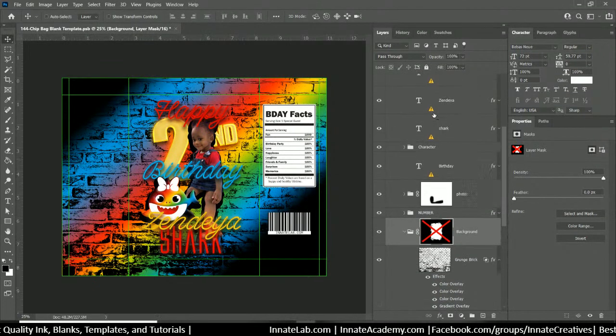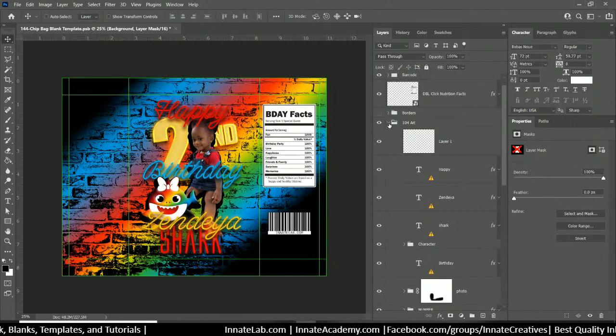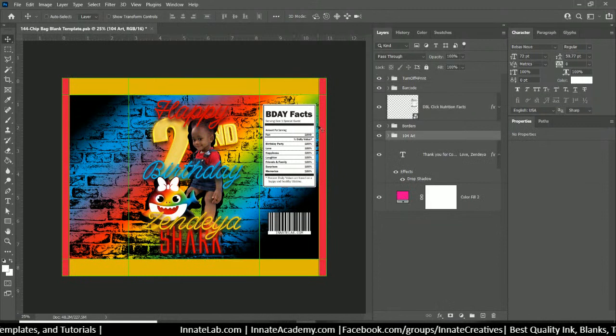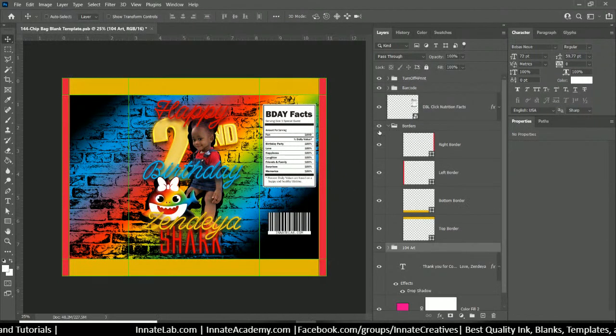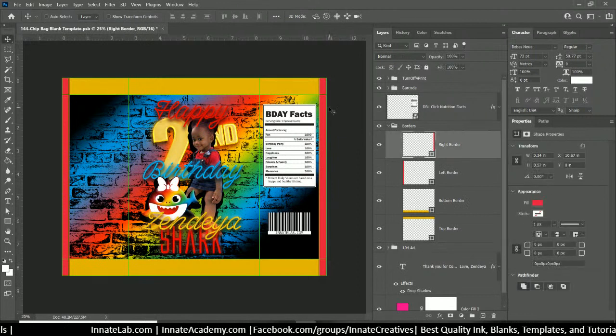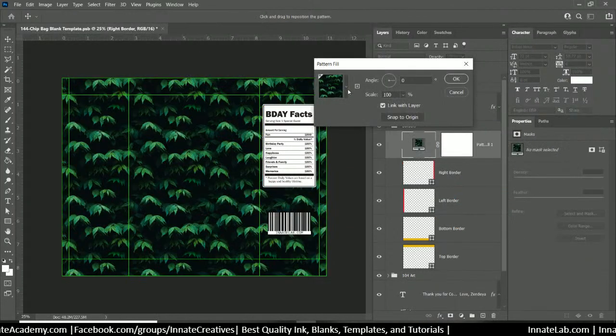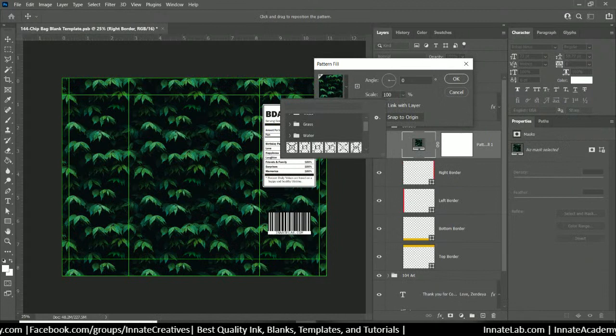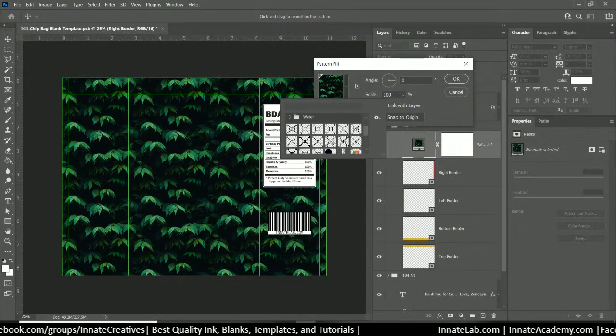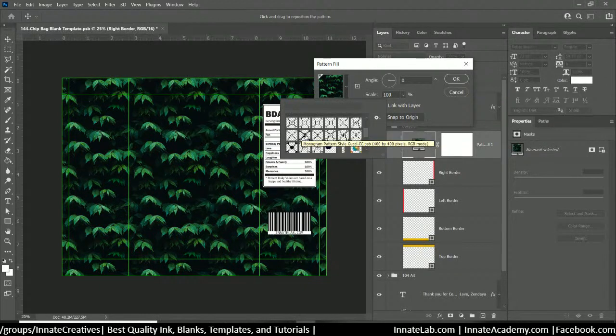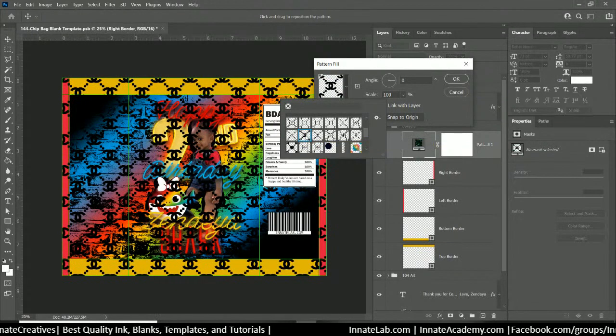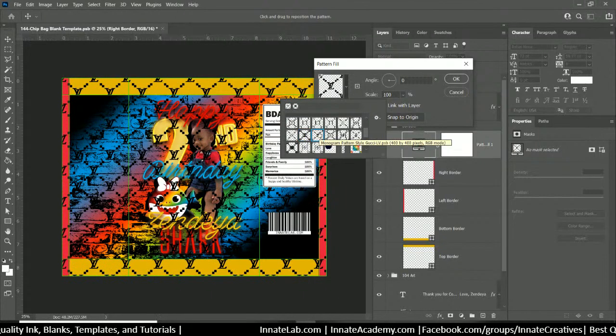I'm going to go ahead now and I'm going to bring back the borders. Okay, now the borders are just some solid colors. You can also add patterns or textures here. So what I'm going to do is, let's say I'm going to do a pattern here. Let me see if I have any patterns installed here. Let's say we're going to do kind of like a Chanel pattern, which this is, or we could do our LV.